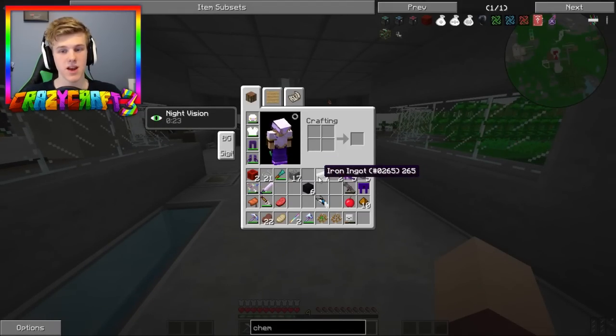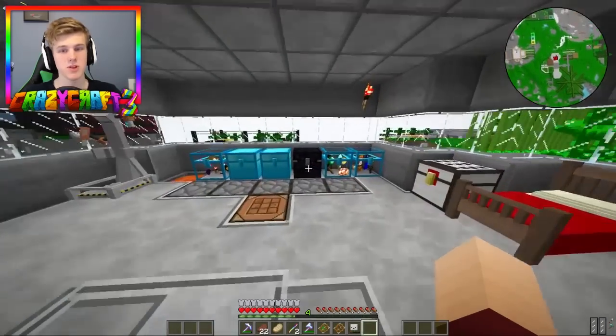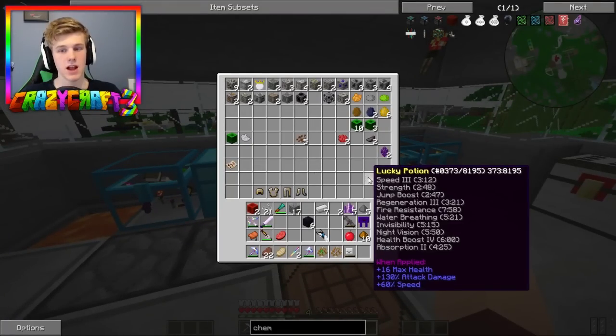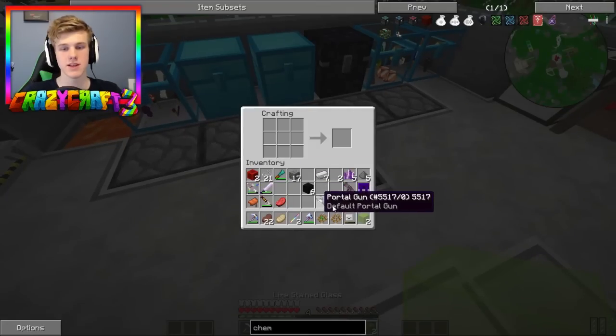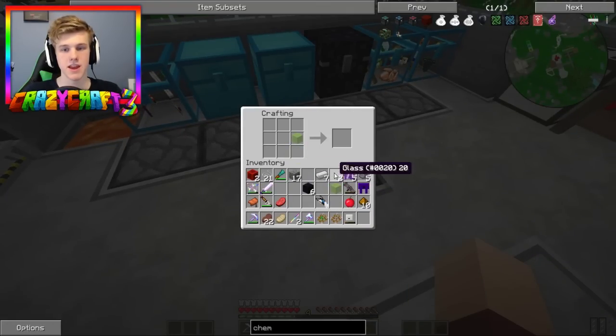The problem is I can't get one more glass to make one more potion. I could drink the Lucky Potion, but I don't really want to. Oh, I think I can use limestone glass. I think I can use different types of glass. Actually, let's use all of it up. I don't really need it for anything else. And bang. Nope, you cannot use different types. I did not know that.